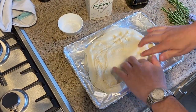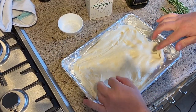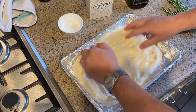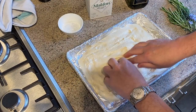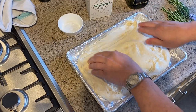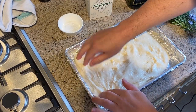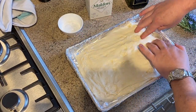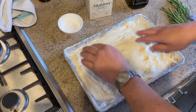And then once you'll have done that, this focaccia will have to rest for another half an hour at room temperature. And that's before we add the very, very final touches. Make sure that the thickness of the mix is even across the baking tray. You don't have to go all the way into the corners. It's fine. It will be a rustic focaccia, but it's looking good as it is.